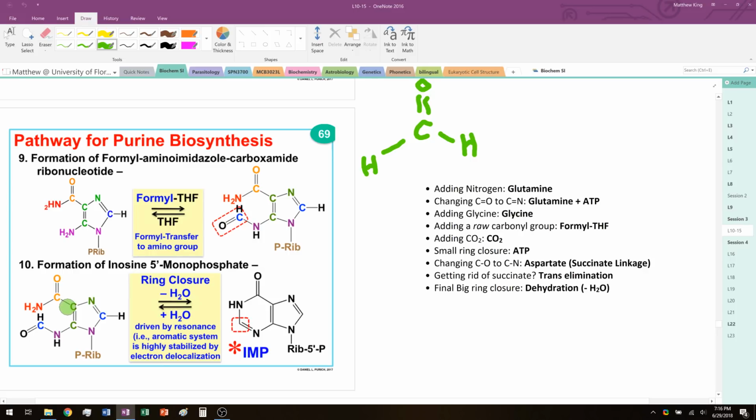So, basically to close this ring, how are we losing water? Well, we're losing H2O, so we're losing 2 hydrogens and 1 oxygen. So the first hydrogen comes from one of these hydrogens over here on the NH2. So that's going to be one of them. And then we're losing this hydrogen on this carbonyl, which was derived from formaldehyde.